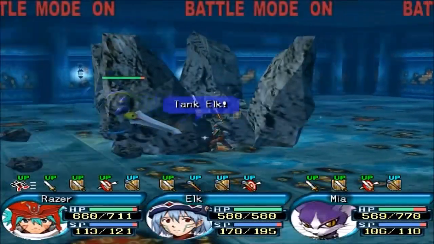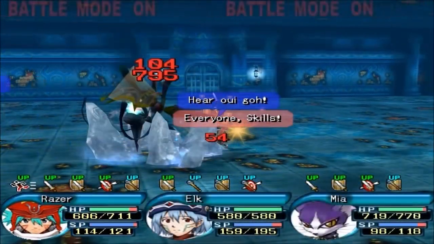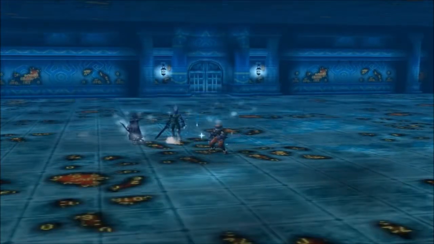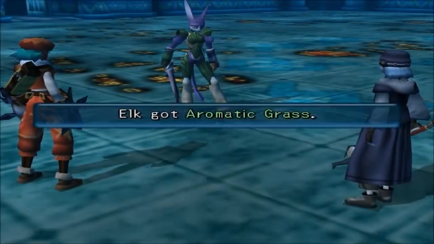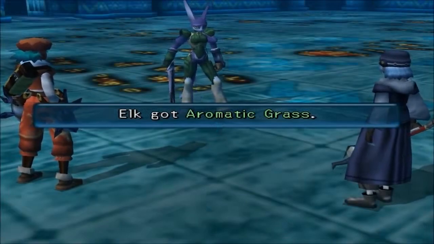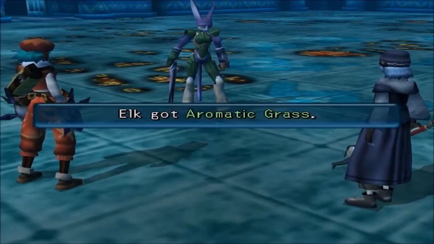Moo Guardian, okay. There you go. Fairly easy boss battle. And we get Aromatic Grass for defeating that boss.